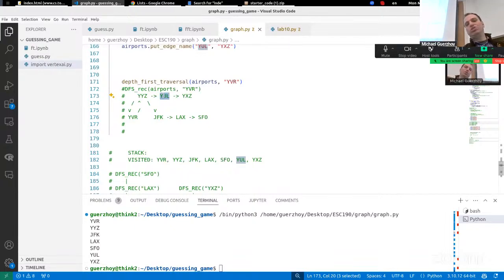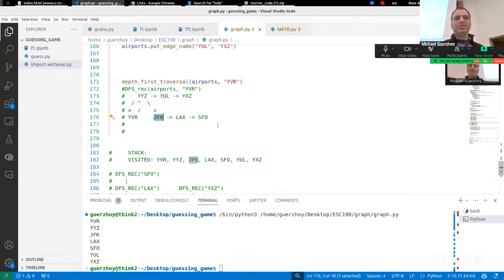When we're doing it using the stack, it's actually the other way, just because we first add YUL to the stack, and then we add JFK to the stack, and then we pop off JFK from the stack to visit it next. So this is very implementation dependent, but good to know exactly what's going on. So that is why. All right, questions about this?